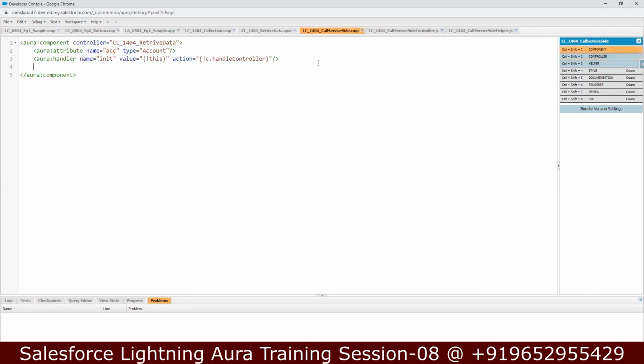Now, in order to see whether the values are coming or not, I'll just print the values in the lightning card. So title equal to account information.